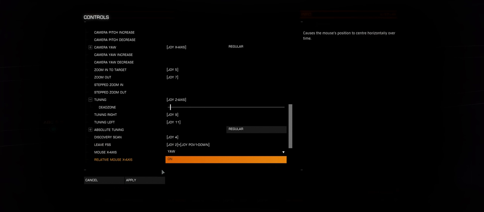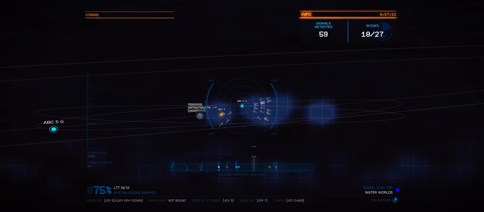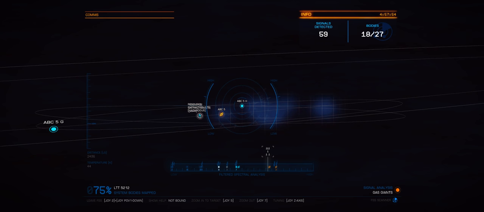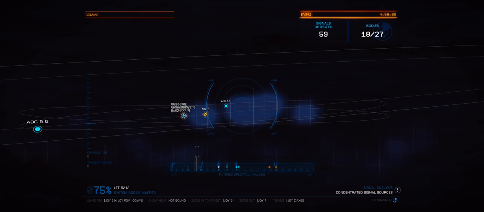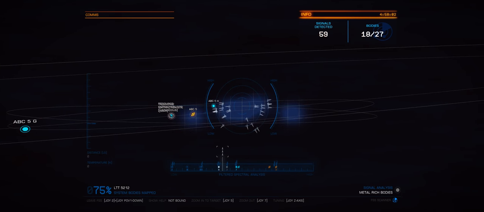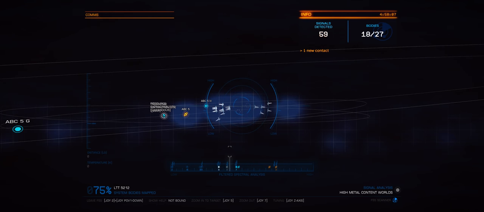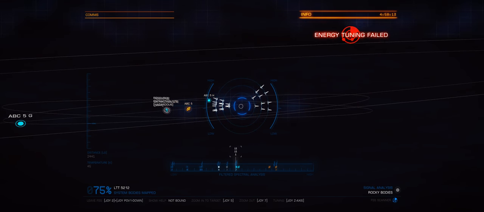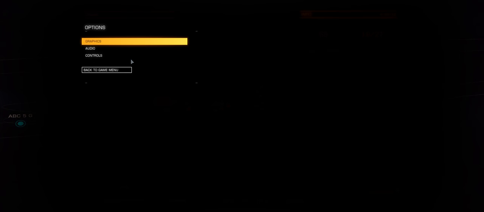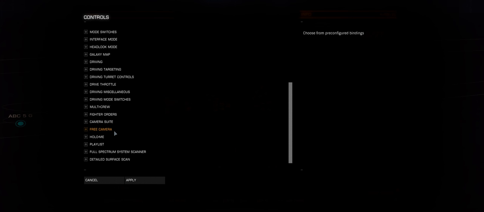At the throttle axis. That's a little unwieldy. I don't know if I like that. Whoa. That would take some getting used to. Oh, it's still moving. Nope, do not like. All right, controls, stick to the slider thing.